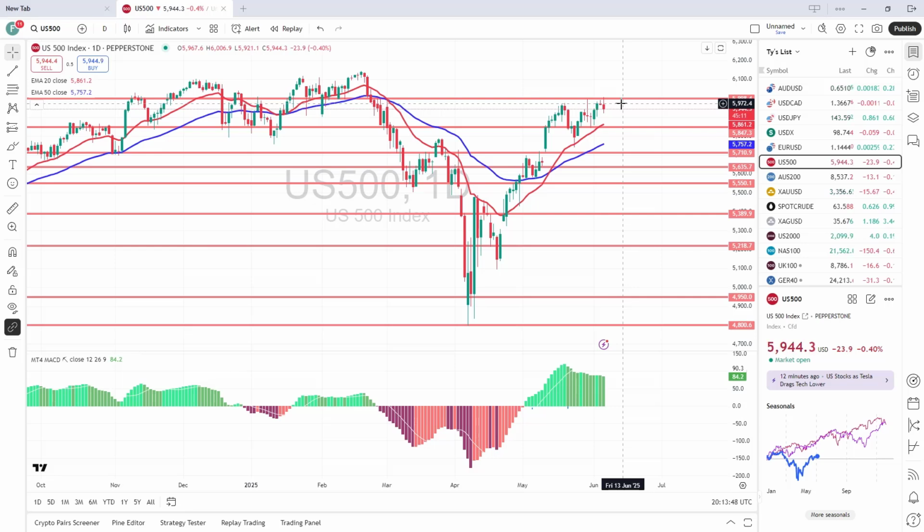Very straightforward. If we're trading above 6,000 on Monday, I'd be waiting for a pullback to that level and then start looking for the highs at around the 61.30. If we are still trading under 6,000 and we start to cycle lower, I'd be looking for a move back down to 58.50 and/or the 20 moving average, depending on how fast it moves. But 58.50 would be the target on the US 500 if we start to see a cycle of lower high, lower low. But I wouldn't be doing that until Monday. So we really need to see that happen on Monday, after non-farm payrolls has been released.